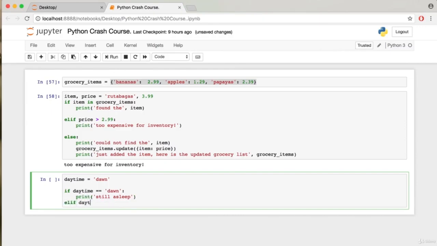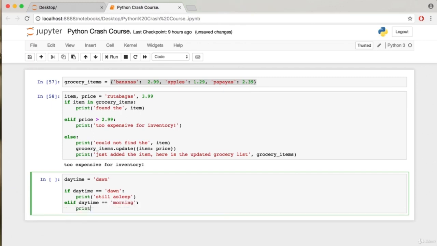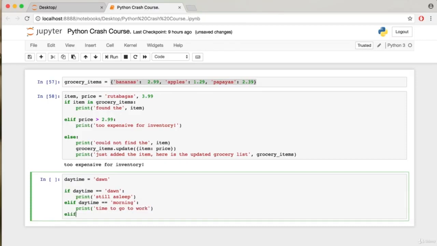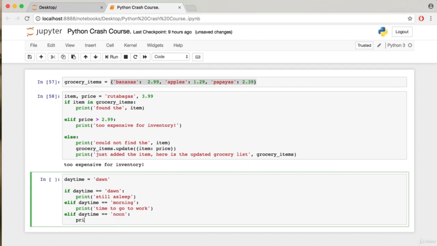Elif, else if daytime is equal to morning, then we'll print time to go to work. Elif daytime is equal to noon, we'll print time to take a lunch break.